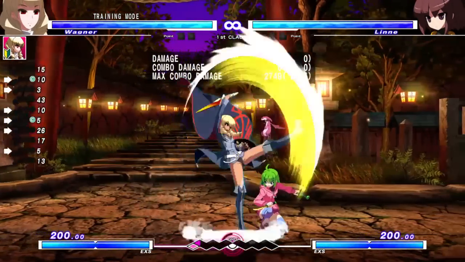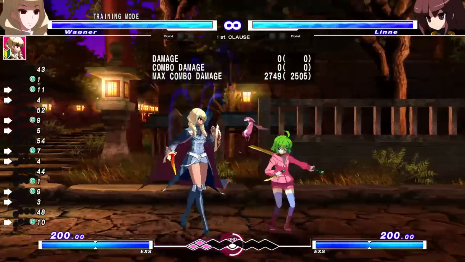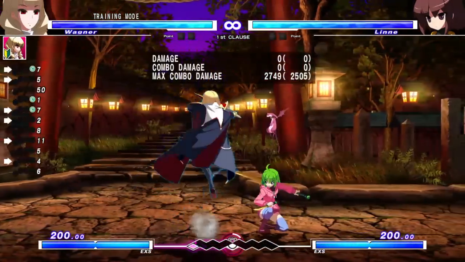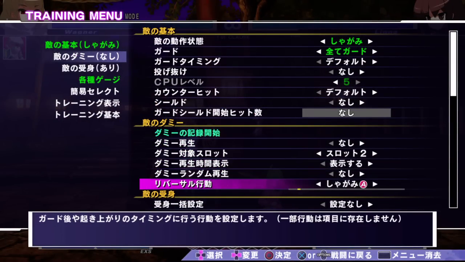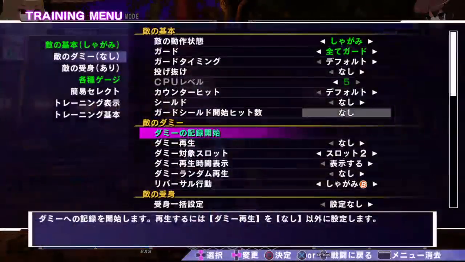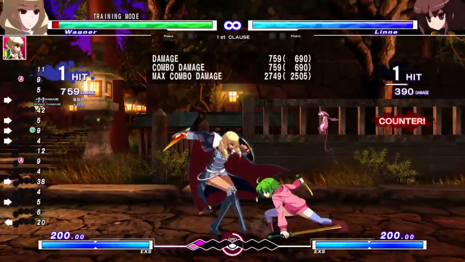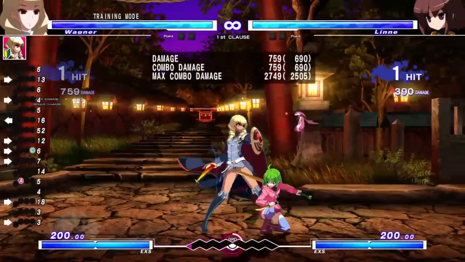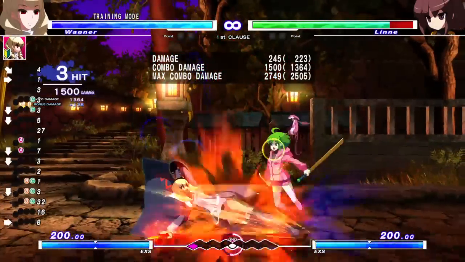6C. This is your standing overhead. It's not too useful as an overhead because it has a very obvious animation. But one of the things it's best at is low crushing. So if the opponent likes to poke out with lows, like Line commonly pokes out with 2B, that's crouching B. So I hopped over the 2B. You get your confirm.